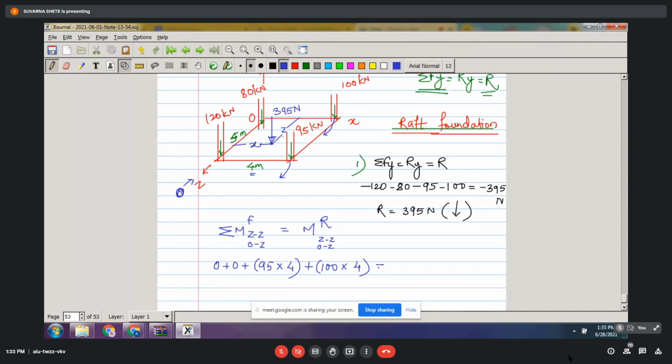My resultant is also on the right hand side of the OZ axis and it is also downward, so it will also try to rotate the given raft in the clockwise sense. So can I write R is equal to 395, which is the magnitude, multiplied by its perpendicular distance along the x direction, that is x. Can I find out x? Tell me what value you got. Now this is an imaginary problem, so any value is fine. 2 meters. 1.97, that means 2 meters.